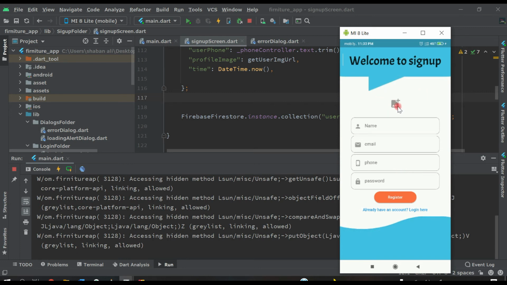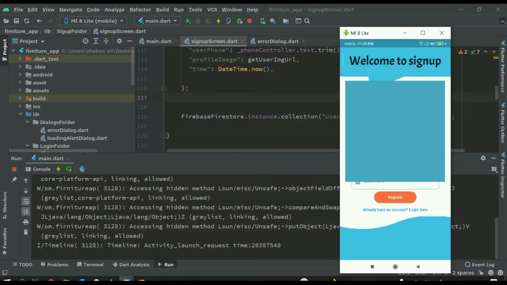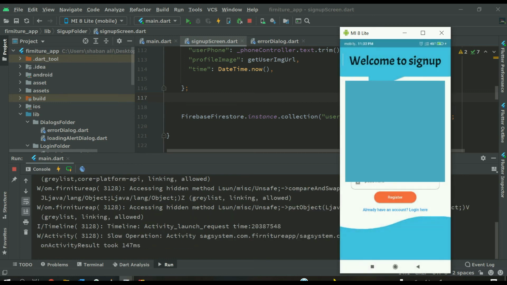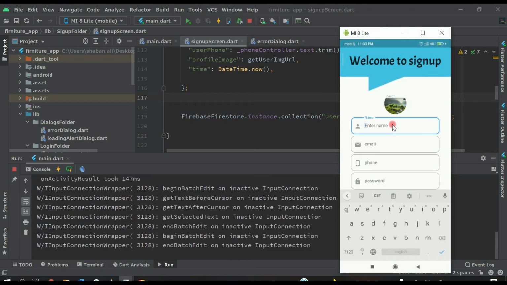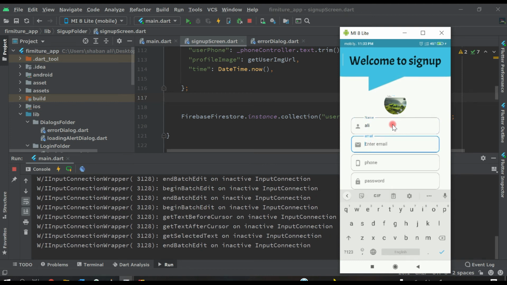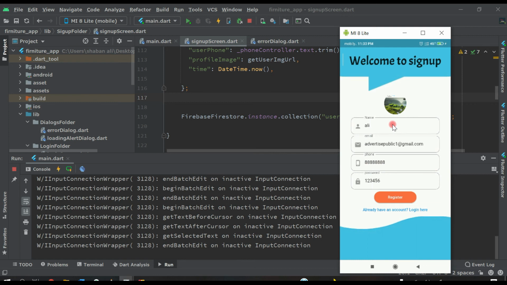Now let's select this profile image, and then put here the name, let's name it Ali, next the email, then let's give a phone number, any random phone, and a password like this, 1 2 3 4 5 6, and then press the register button here.